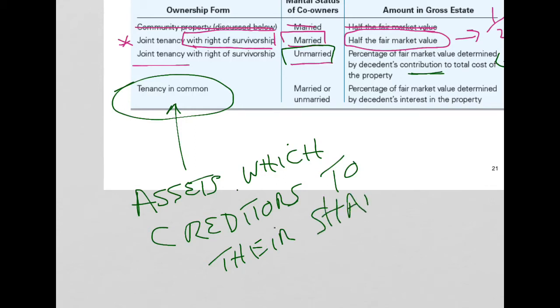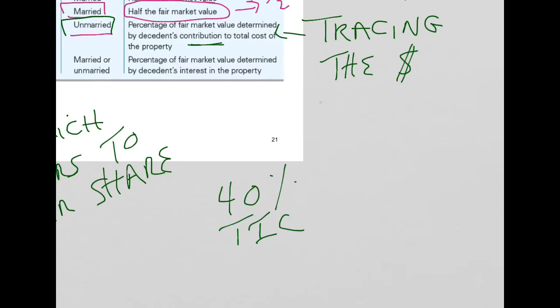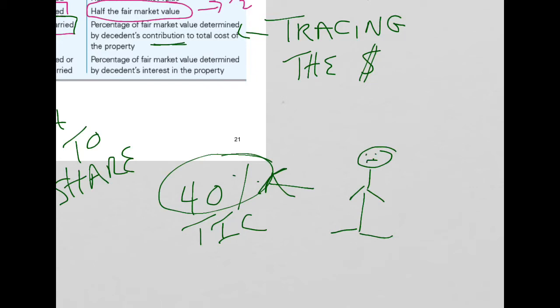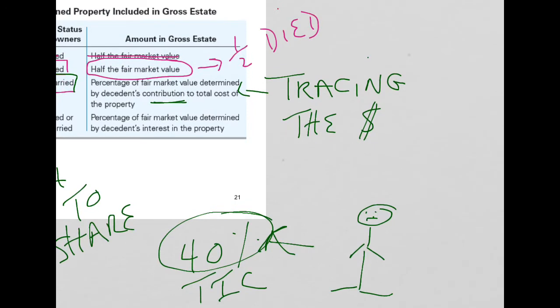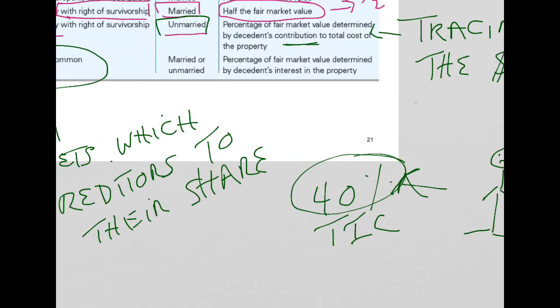Meaning, if you own 40% in tenancy in common, which is abbreviated as TIC, and you owe somebody money, they can take over your 40%. So your creditor could come in. Let's draw a creditor. This is what they look like, and they're usually angry. So they could take your 40%. Unlike joint tenancy, where the creditors can lien against you, L-I-E-N, but they cannot walk in and just own your percentage share. So I think that's the main difference between joint tenancy and tenancy in common.